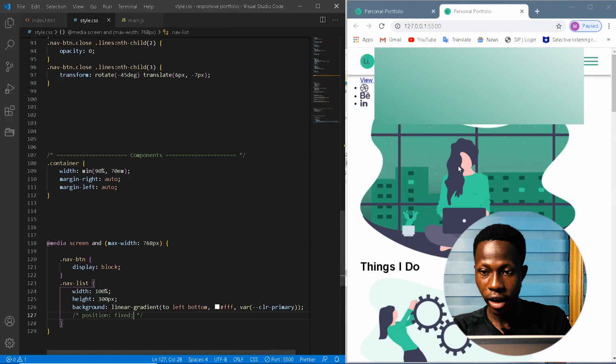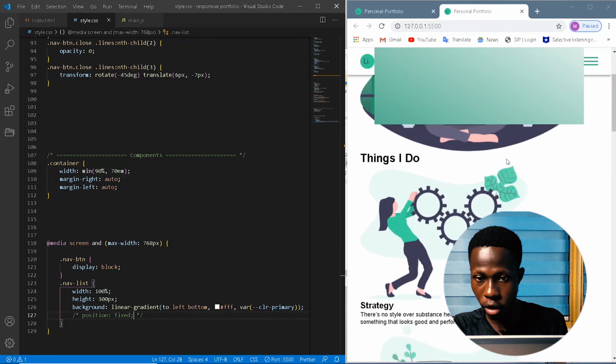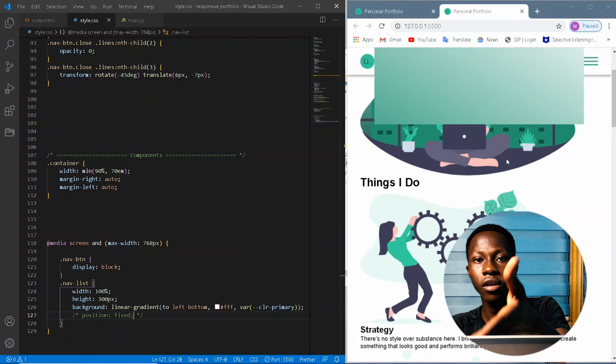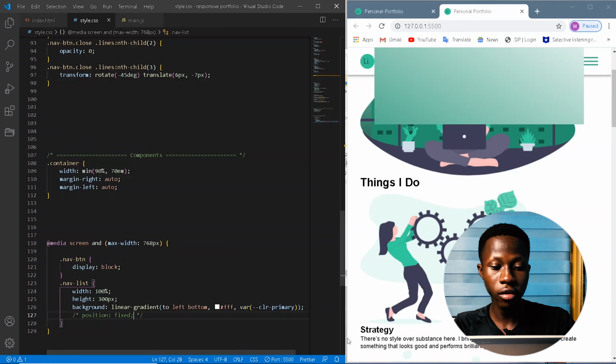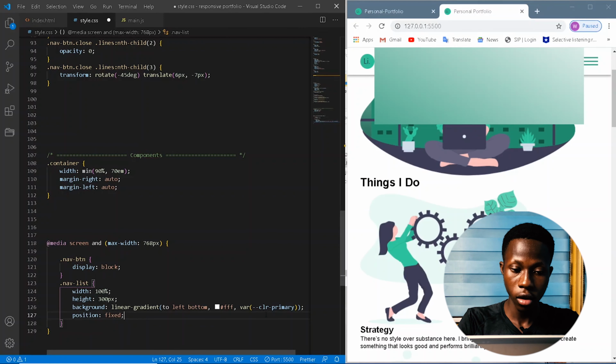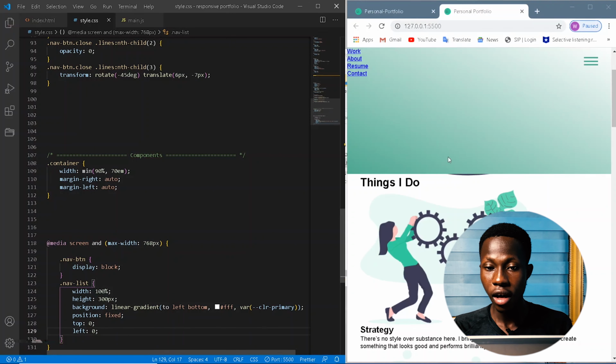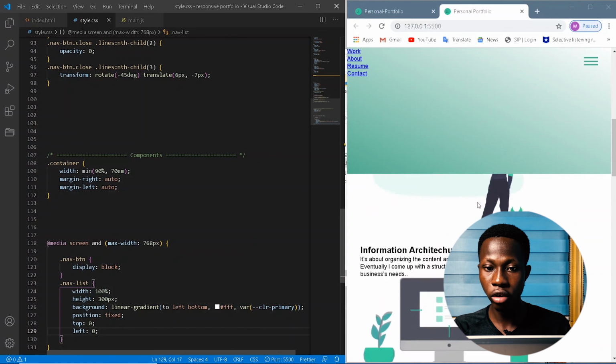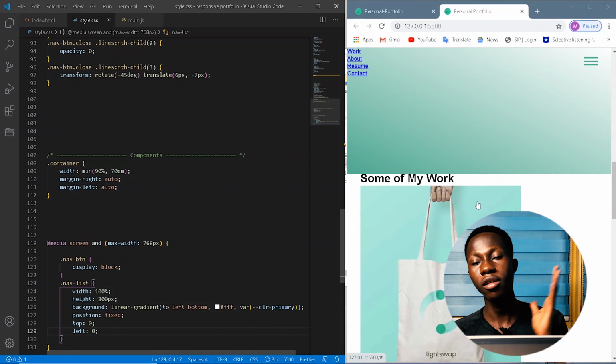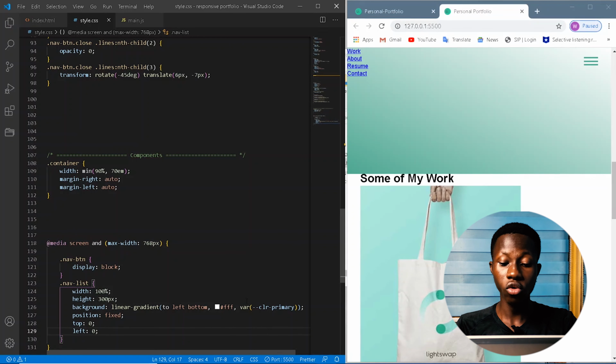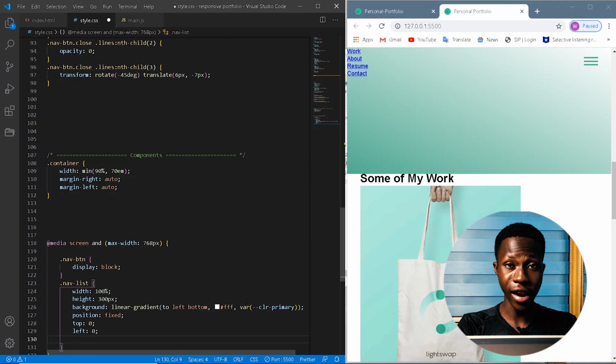But once I save it here, and then let me just say top 0, and then left also 0, and I save it. It is out of the document flow now. It is on its own. It's a big boy, and it is now on its own. Let's go. You don't understand? Let me know in the comment section below if this didn't go well, so I can help you guys out.